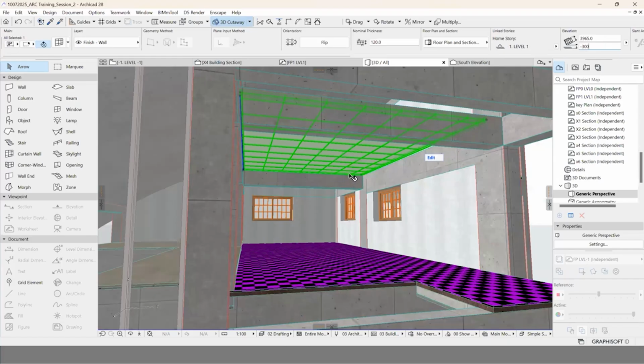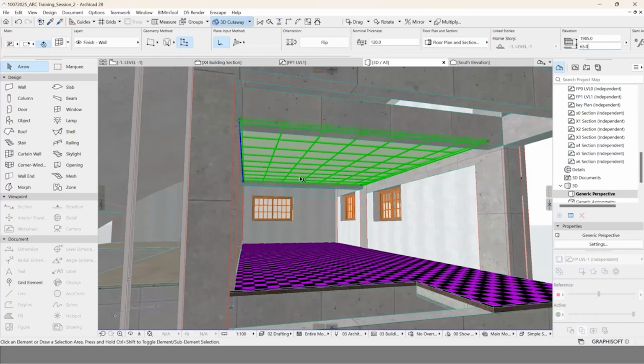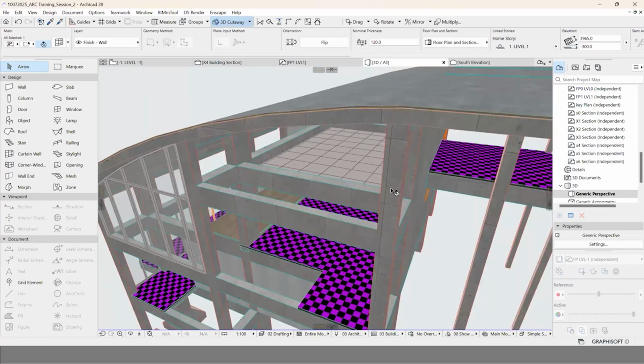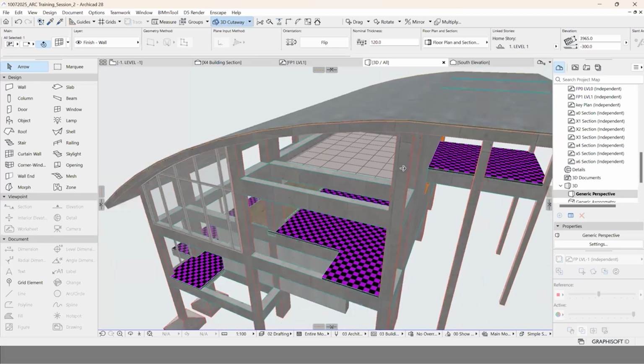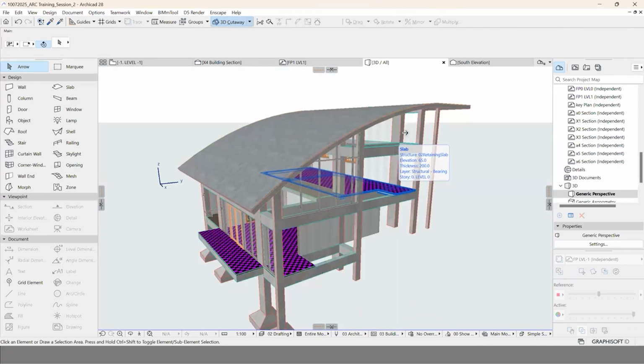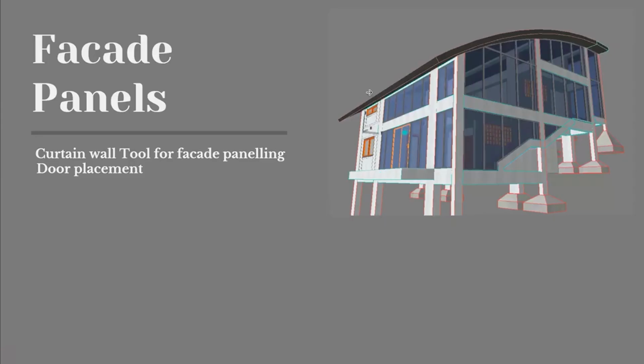So same curtain wall tool is what I used. I gave a pattern. I just place it on a different direction. This would be the another option that you would be looking at. So yeah, I hope you understood that. I want you to practice curtain wall a little bit more and try to achieve something like this image in your practice. And we will again start the coming session half an hour early. If you have any doubt, please make sure to ask.